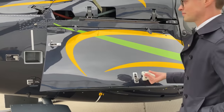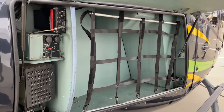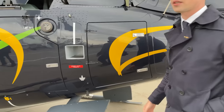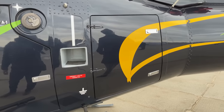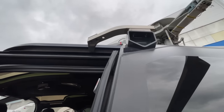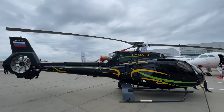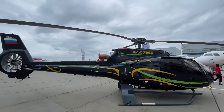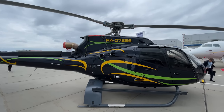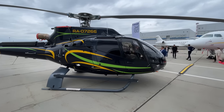The luggage compartment is also quite large — more precisely, compartments, as there are two of them on each side behind the cabin, plus a small compartment in the tail, though it usually contains electrical parts. The layout used on this machine is quite successful in terms of safety: the cabin with people is in front, spacious and light, while the engine, fuel, and mechanisms are behind it. So if the helicopter makes a hard landing, the passengers may get hit with plastic trim elements, while the mass of metal falls on the luggage.